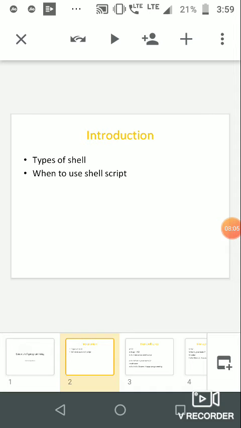Another one is automating repetitive tasks. For example, the repetitive task of compiling a C program, linking it with some libraries, and executing the executable code can be assigned to a shell script. So all these tasks you can concatenate within a shell script.